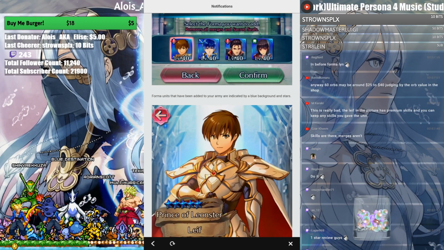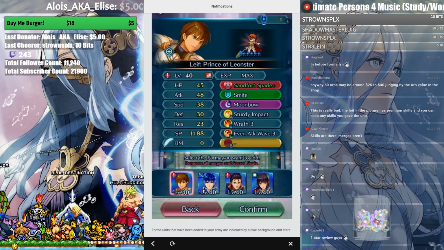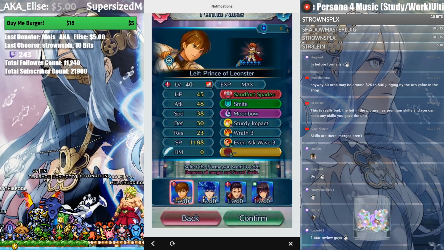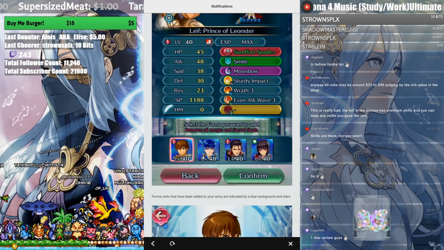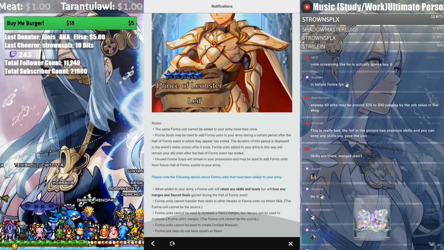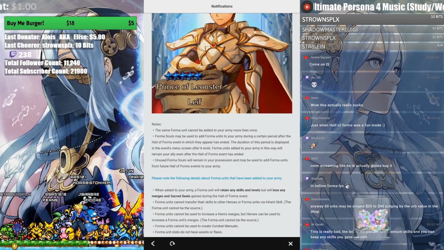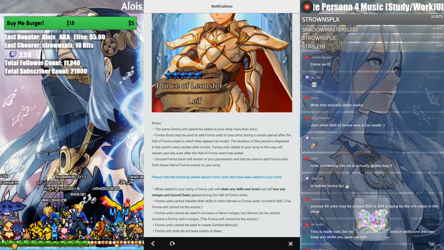Removes all merges and sacred seals, so they don't get extra sacred. Wait a second, are you? They're going to keep their skills. Yes. They'll keep the skills. But they can't get merged, or sorry, they can't be inherited. Correct, and they can't be manualed. Alright. And you can't merge them down onto another unit. Alright. I would presume they keep everything that they have, but let's see.